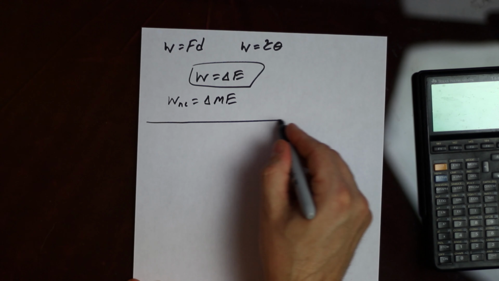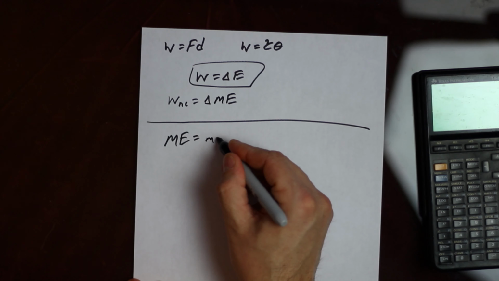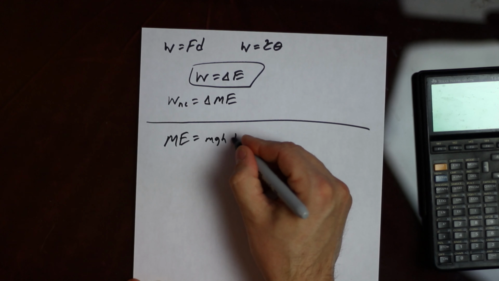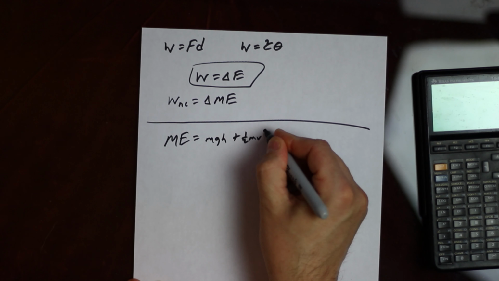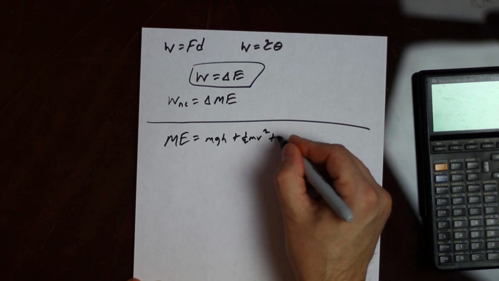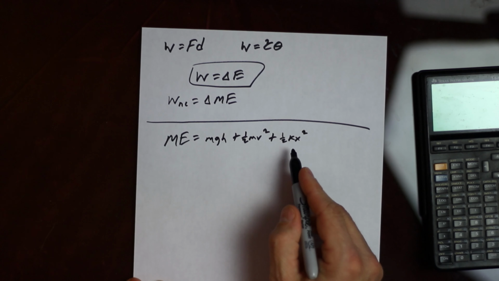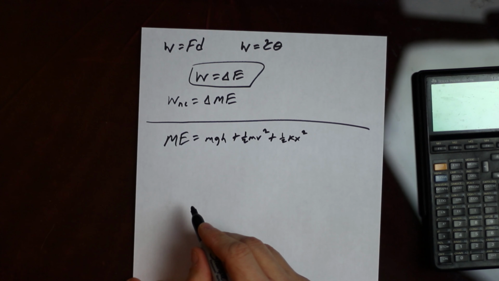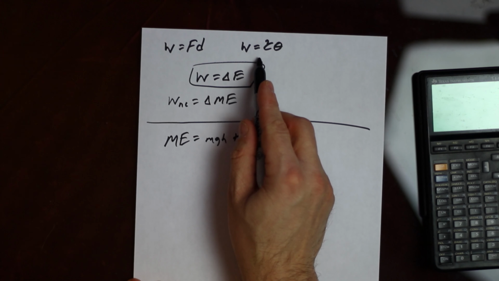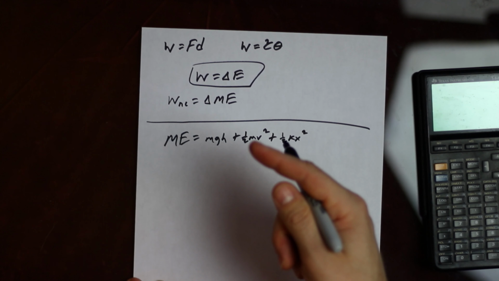Up until this point, mechanical energy has been made up of our gravitational potential energy, our regular old kinetic energy, and a little bit, though we haven't really done the problems yet, our potential energy of a spring, 1/2 kx squared. But now, because we have this work done by torques, we have energy that has to do with the fact that the object can spin, right?